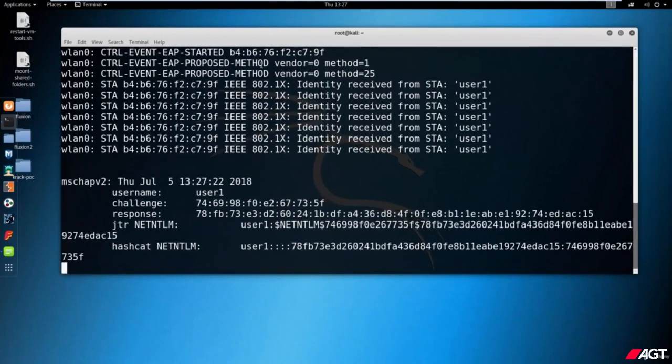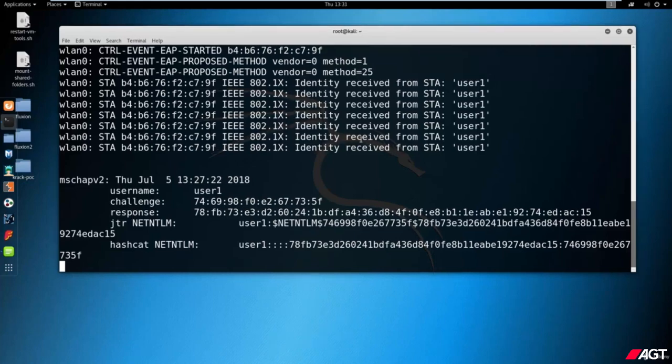So as you can see in my Kali machine, when I entered the username and password, I got the username as it is, but we were not able to get the password in text format. Because if you remember the protocol which we studied before, the WPA2 protocol does not send the password directly in the packets, right? So this is how it works in the enterprise as well. So for cracking the password, we have to attack it with a dictionary, right? So in the next video, I'm going to show you how we can use this challenge and response to crack the password, right?